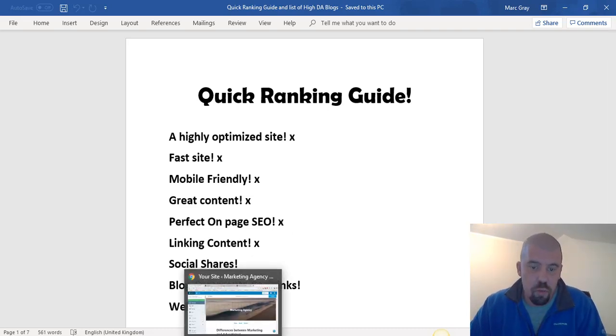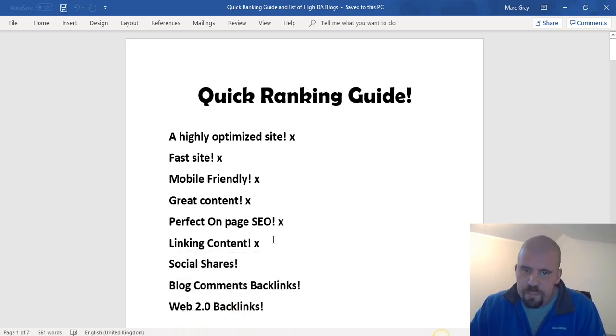And just before I go on with this, I wasn't going to share this secret about how I use Web 2.0 backlinks. A Web 2.0 is basically a free website that you can create.